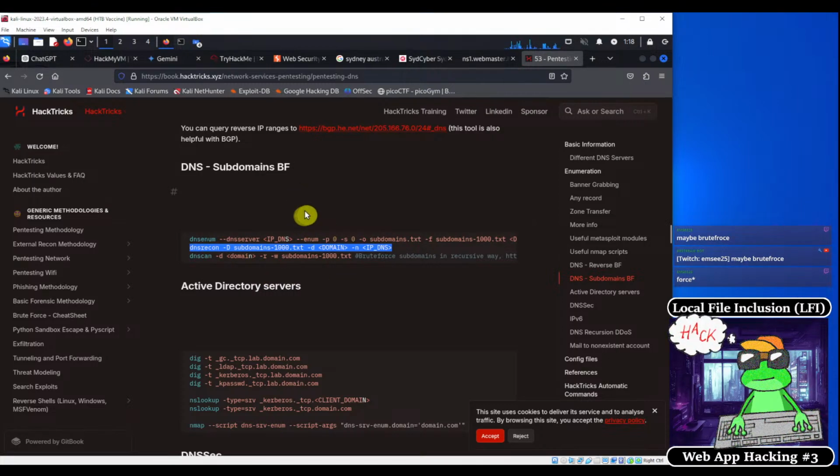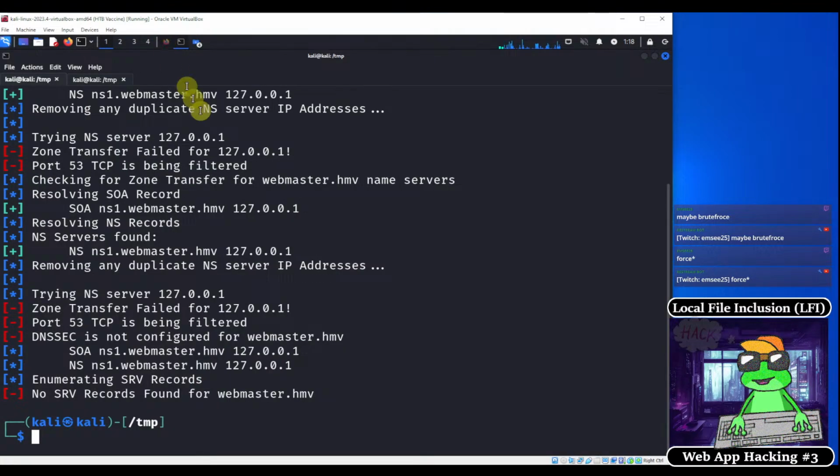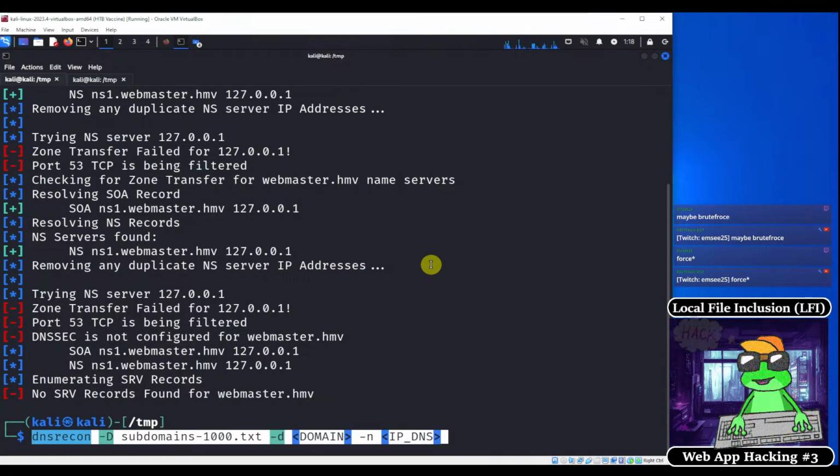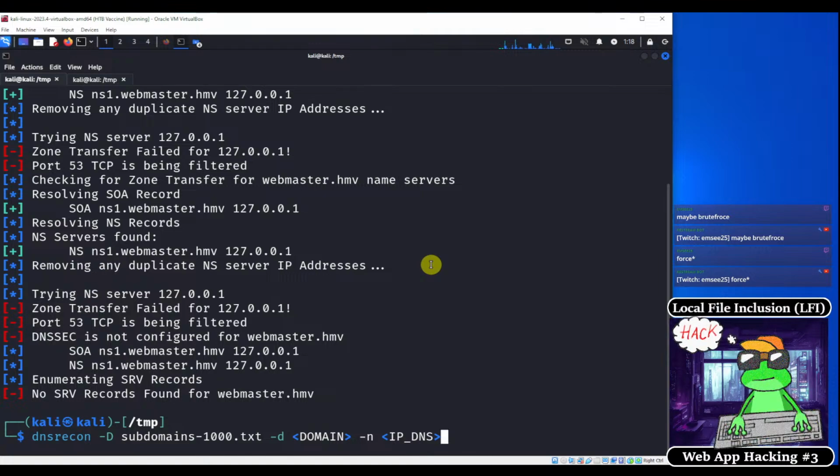MC25 says maybe brute force. Brute force subdomains? Maybe. So the domain and the IP, let me just plug in the IP and let's plug in the domain, webmaster.hmv.